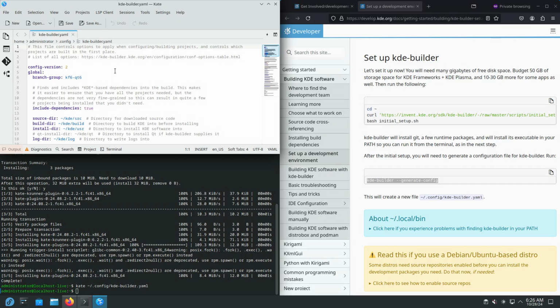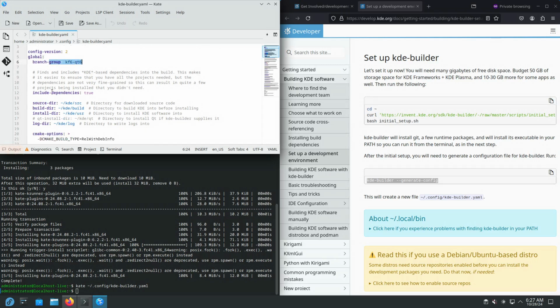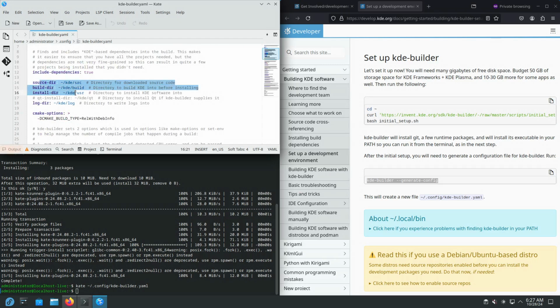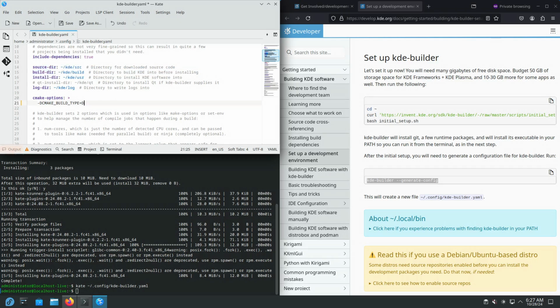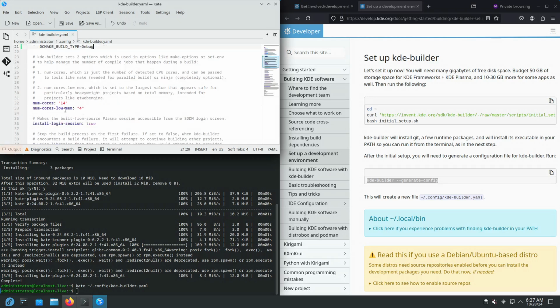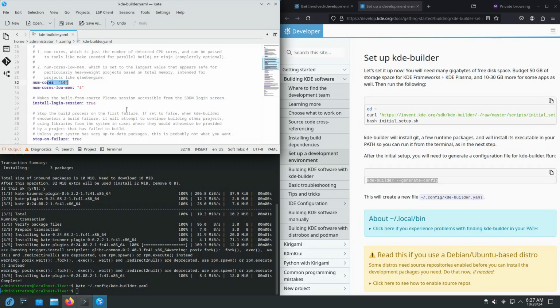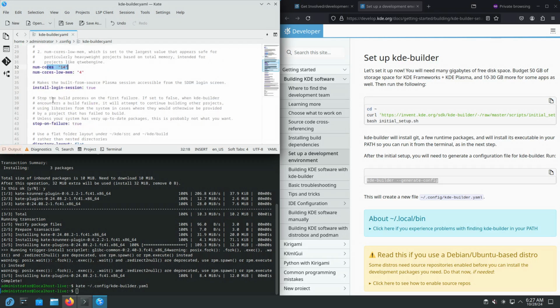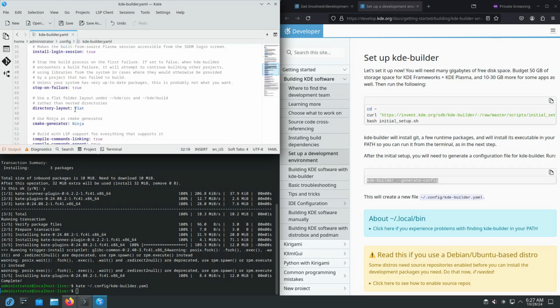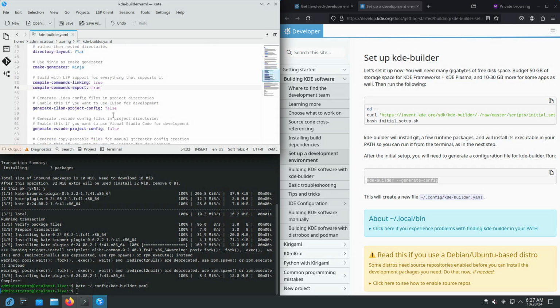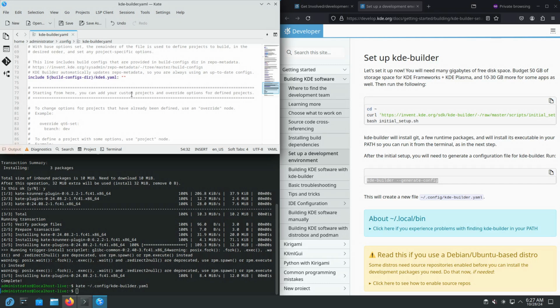Okay, let's look at the configuration file. I know how the configuration file should look like, and this line 6 is okay, line 12 is okay, the directories are okay. I want this thing to be actually debugged because I want to run the debugger. 14 CPU threads, that's the exact number that I have on this computer. Stop on failure true, directory layout flat, and cmake backend generator ninja. Okay, the configuration file looks okay.